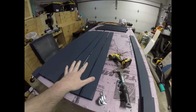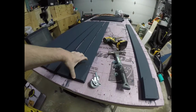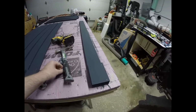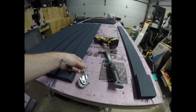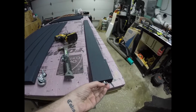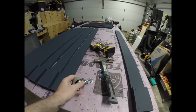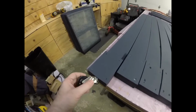Okay, now that my legs and rails are painted and ready to go, I've got both sides. I've got the little supporting blocks here for the casters. The next step is to add these T-nuts. Now, I've never used wheels like this, but the theory is you drill a hole into your block of wood here. You tap in this T-nut, which has threads in it, and then you can thread your wheel. So this is what it should look like in the end.